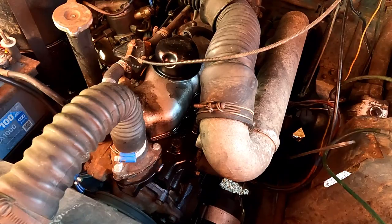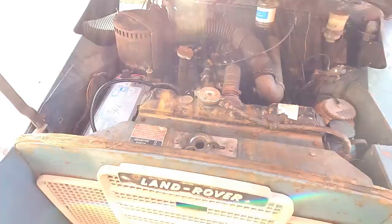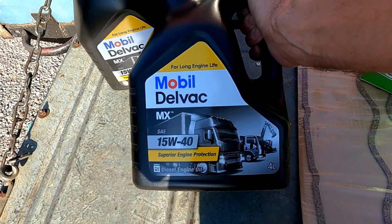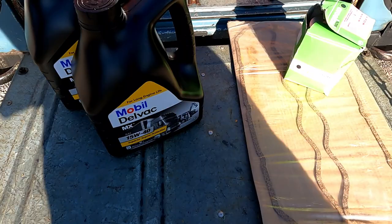And while I'm at it, I think it's a good idea to change the oil. So I've just driven to the shop to buy some oil, so I'll show you what I got. I had a little research online and they recommended for this engine, which is a 2.25 diesel, this 15W40 for diesel engines, mineral oil. So I went for this Delvac, which is specifically for diesel engines.